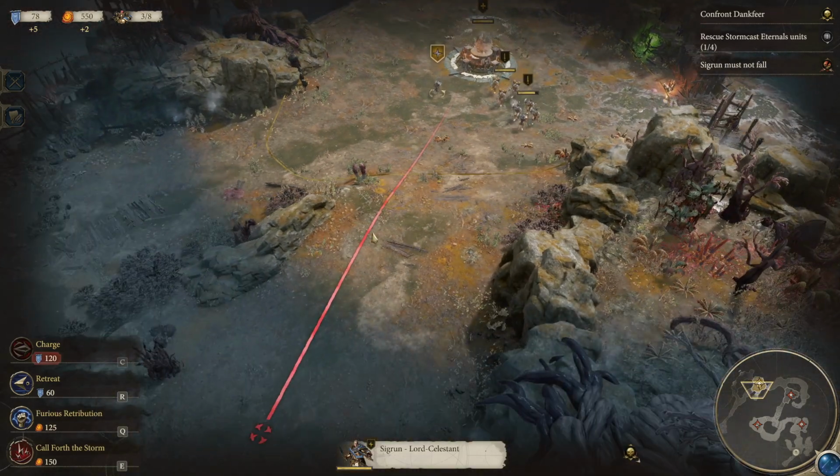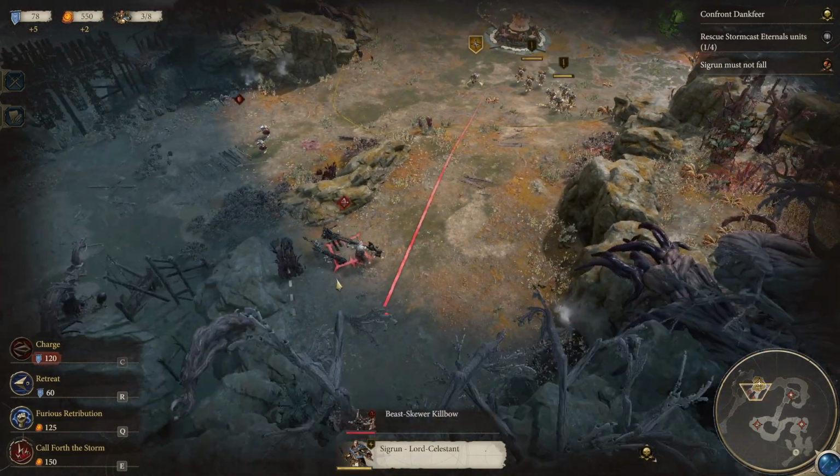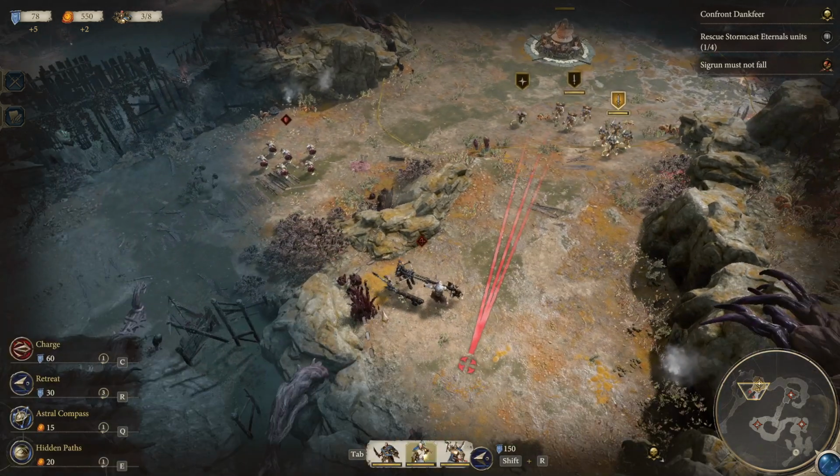Sigmar calls upon me. I don't have command for a charge. Okay, that's fine. Foe will be broken.